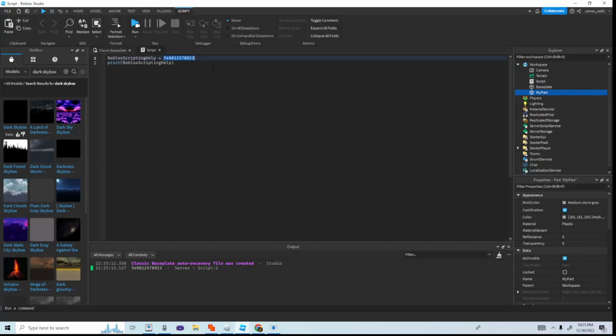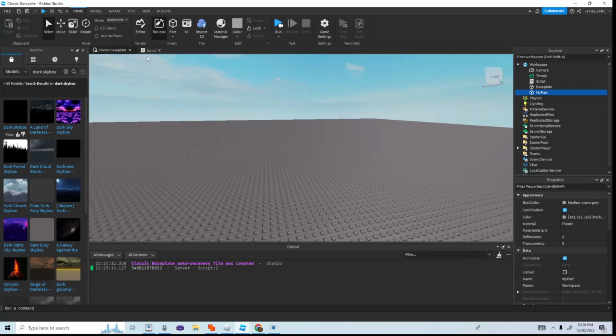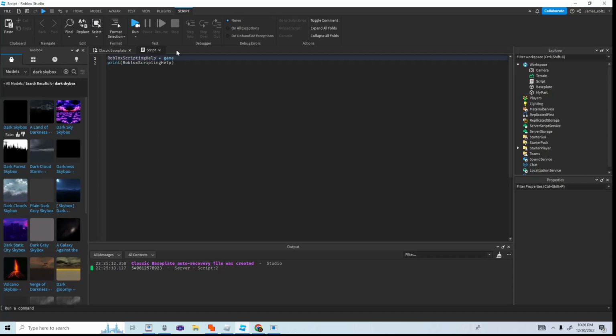And now what we can do is we do Roblox scripting is equal to game, which is, let me back up for a second. Game is the game. Basically, that's why game is the game. So game dot workspace. So we're getting the workspace, which is located inside the game. The game is just, I can't really explain it, but it's just the game. So you would just do game.workspace. So we're getting the workspace.